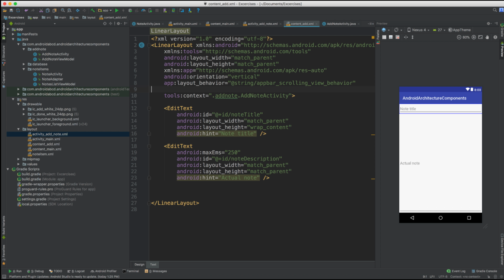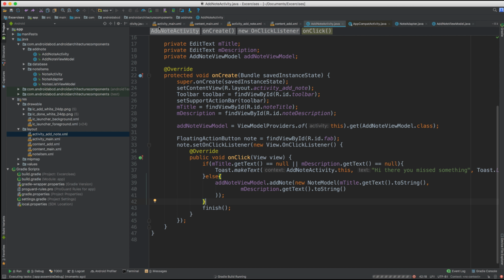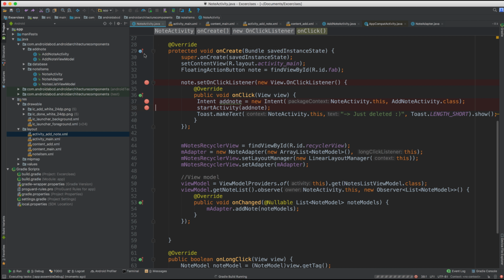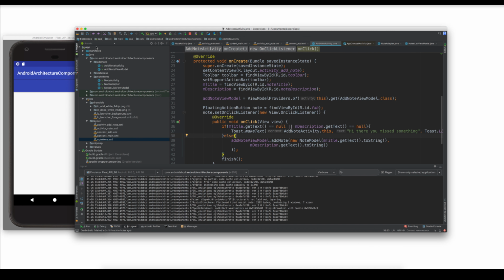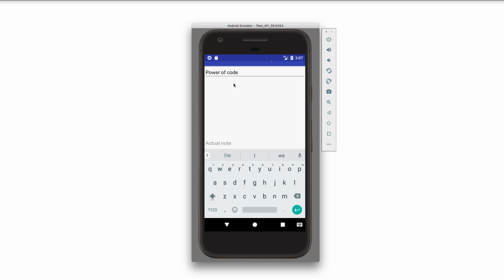So yes, this will help us have a visible space for our title entry. So now we have a complete working Android architecture component based note-taking app.